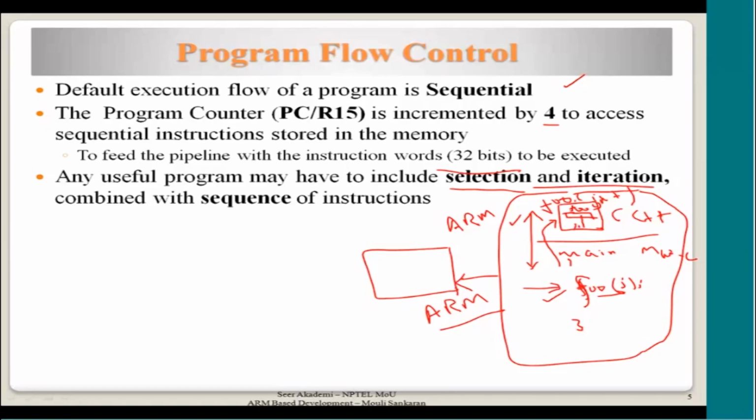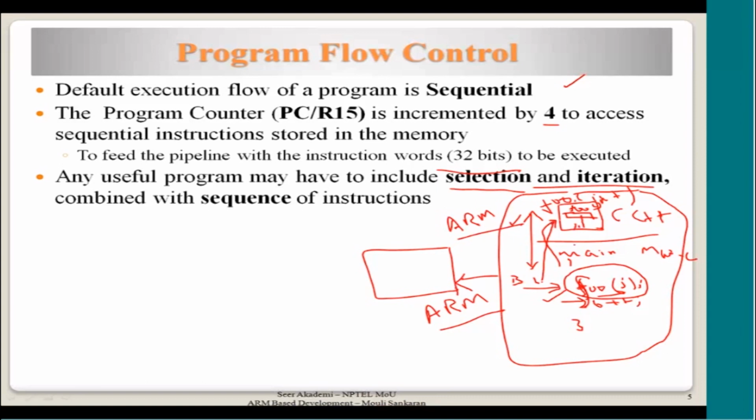So what exactly is happening in the program, in the assembly code? This call of a function will be replaced with one set of instructions which we are going to talk about today. That instruction takes the control of the processor to some other location where this program is loaded in the memory. Now when I say it is taking control, what does it mean actually?